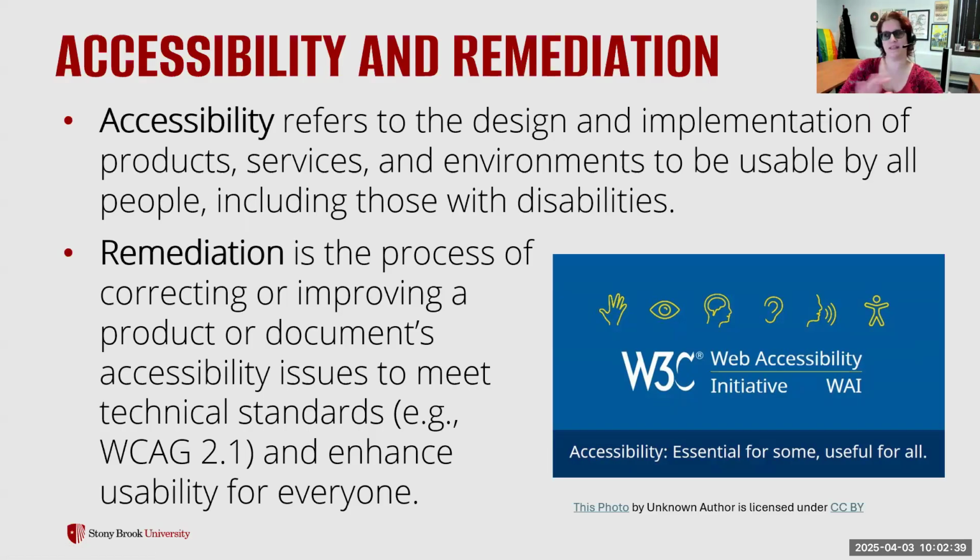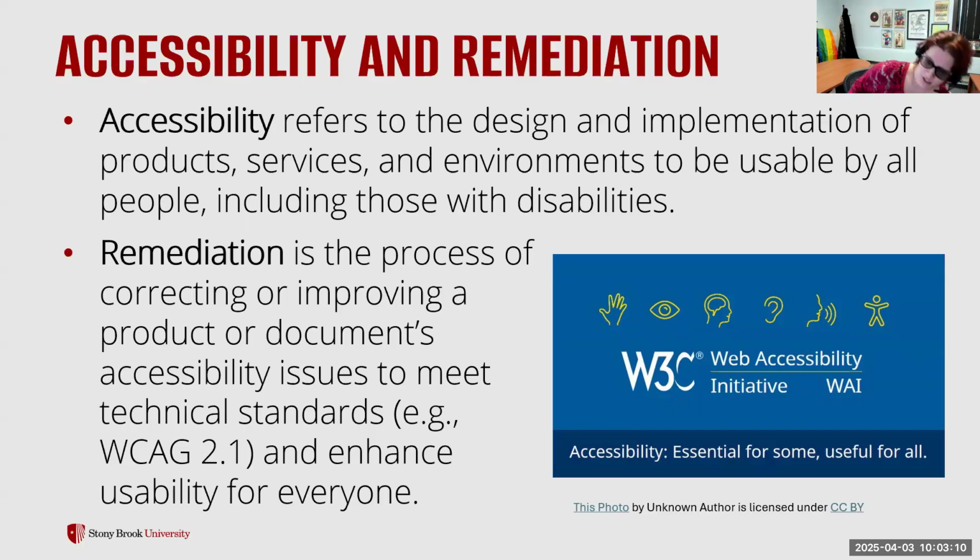So accessibility and remediation. When we talk about accessibility, it's referring to the design and implementation of products, services, and environments to be usable by all people. Now, this can include those with disabilities. So when we talk about accessibility, we're talking about just the general usability and access to information, whether we have a disability or not. Short term, long term, what may have you.